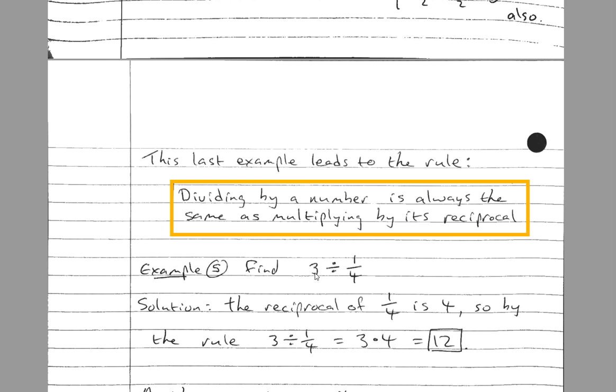Yeah, if the question was 3 times 1/4, then the answer would be 3 over 4. But yeah, it's a different operation here. This is division. Okay, so we have a kind of intermediate step. So first change the division into a multiplication, and then it's the reciprocal of the fraction. So this is how you divide by any fraction. Just multiply by the reciprocal fraction.